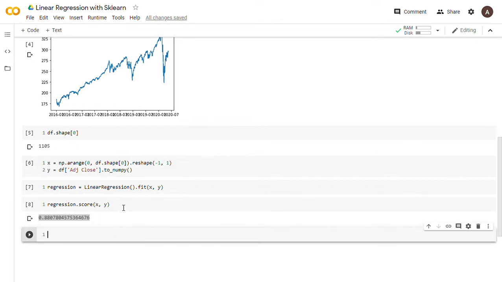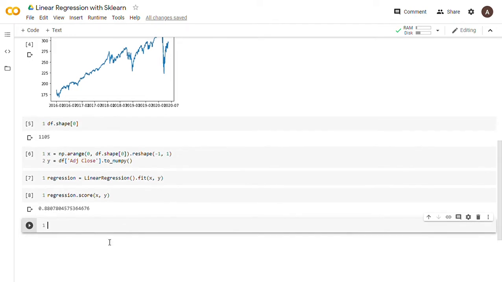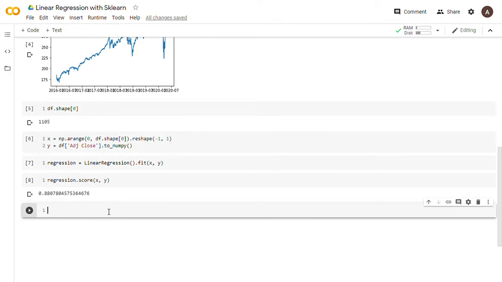But more than the score itself, I want to show you guys this line that we're plotting. Since this is a linear regression model, we can use the linear equation y = mx + b. Using this same linear regression package, we can immediately get the m and b values for that equation.